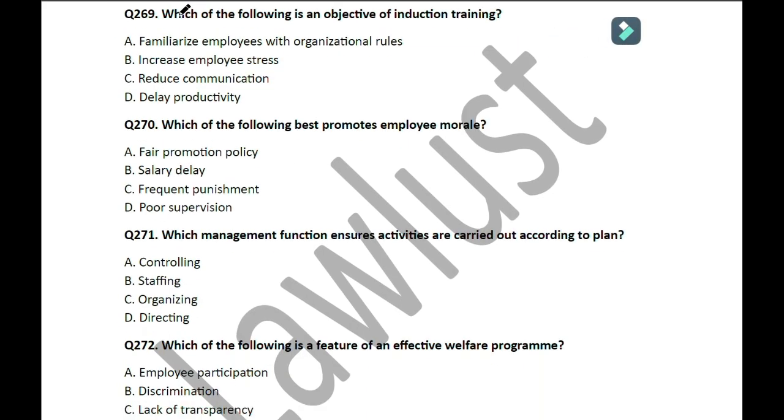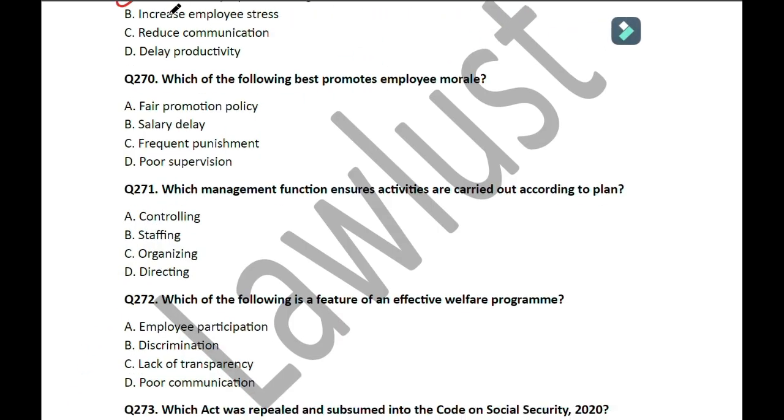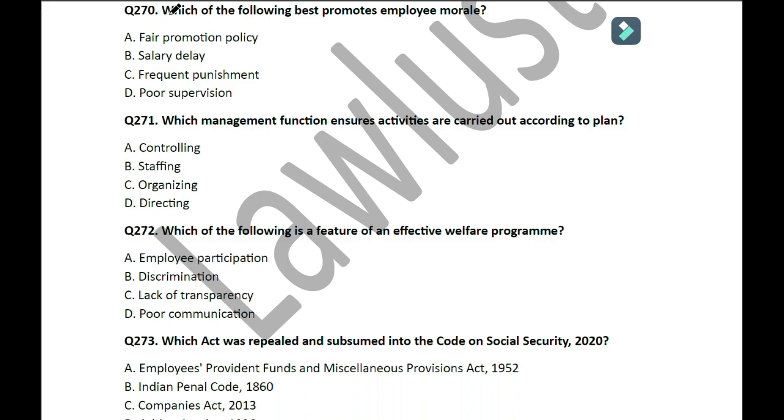Move on to the next question, question number 269. Which of the following is an objective of induction training? So here the correct answer is familiarize employees with the organizational rules. Move on to the next question, question number 270. Which of the following best promotes employee morale? So here the correct answer is fair promotion policy.